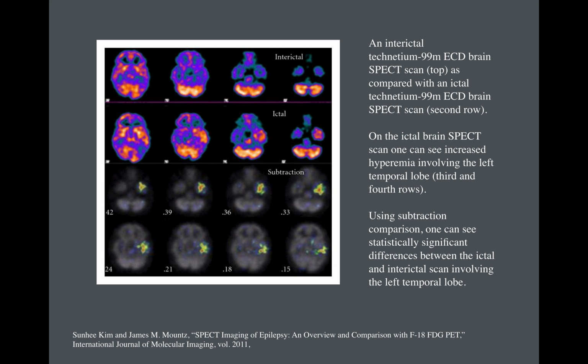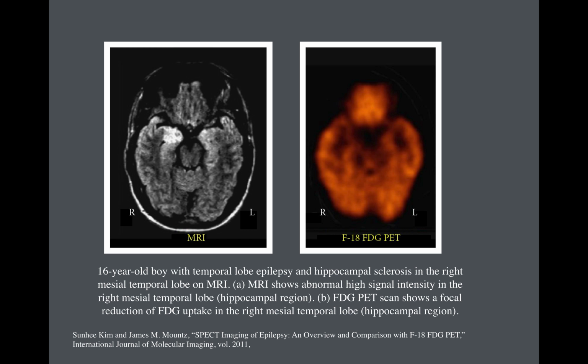Okay, this is another example where we see interictal imaging showing decreased tracer uptake, although this is extremely subtle. However, ictal scan shows increased tracer uptake, and in combination of both, using subtraction imaging, we can easily identify the focus of epilepsy for surgical intervention. This is PET scan. This is medial temporal lobe sclerosis. The MRI is abnormal. However, the abnormality on PET is relatively easy to detect, where we see decreased tracer uptake in the right temporal lobe in comparison to the left side.